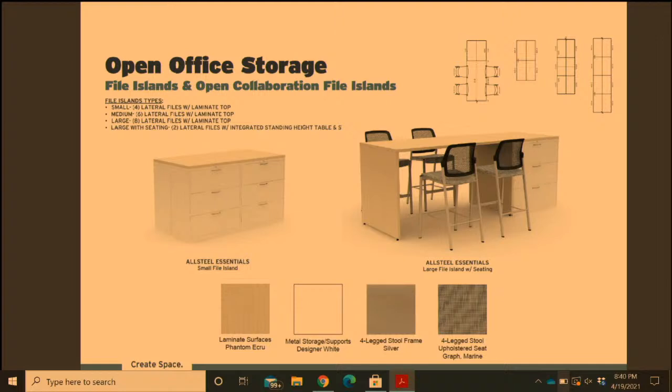Yeah, all of the filing that we have throughout is generally 3-drawer, standard high top height, so it can double not only as a workspace, so if you're pulling something out of the file cabinet or putting something in, you can stack above or lay out, but additionally, folks can, whether it be the picture on the right that has the seating, or simply standing next to it and having a brief discussion, or just finding a space.